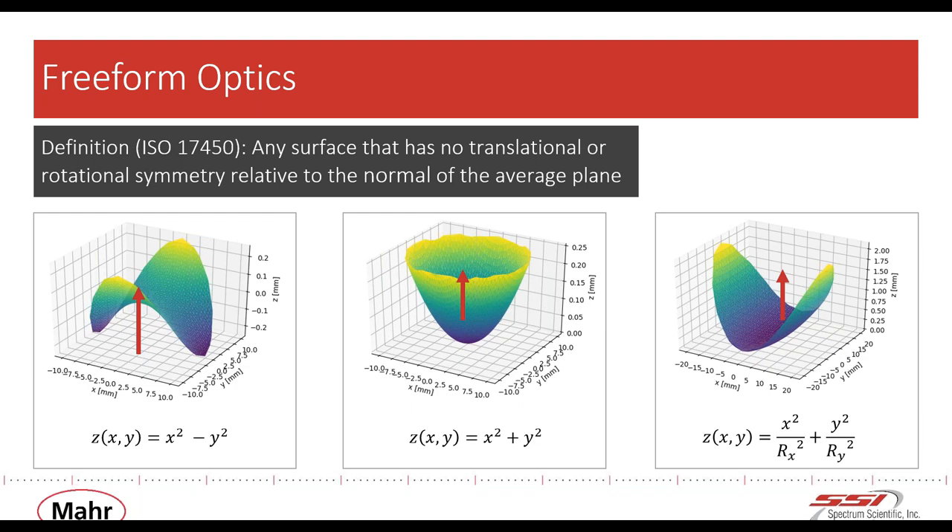The image on the far right is closer to being akin to a freeform equation if it's modified a bit. There's a lot of people trying to narrow down the definition. Also regarding the shapes, these are kind of radical looking, but a freeform surface can be varied by only a few fringes of departure and really help the application tremendously. Especially for imaging applications, just a few microns of departure will have a significant impact and contribute to improved system performance.